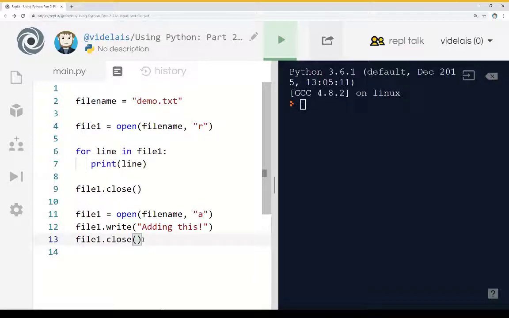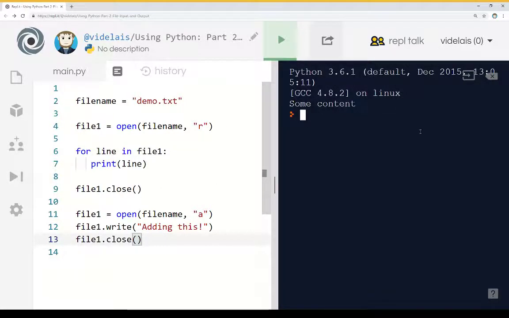This is going to look a little confusing when run in this setting because the REPL doesn't show writing to files exactly, but we're actually doing it, and I'll demonstrate that right now. So let's run this, where we're going to open a file, read all of its contents, close it, open it up again in appending mode, write some text, and close it again.